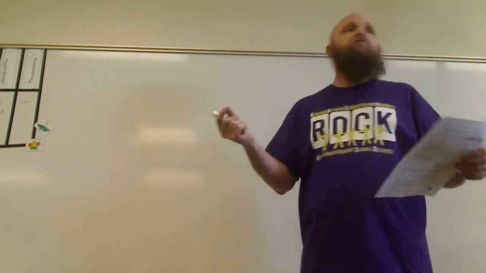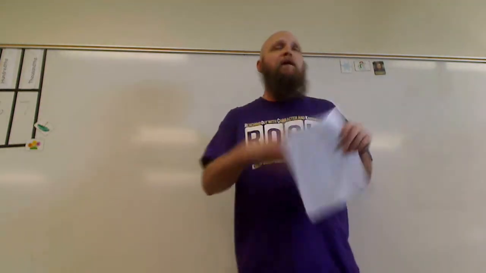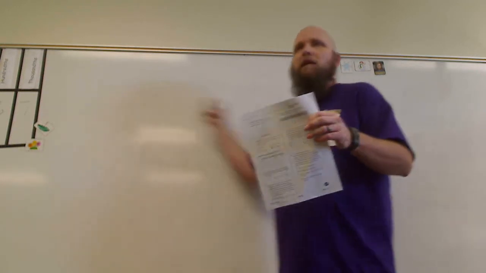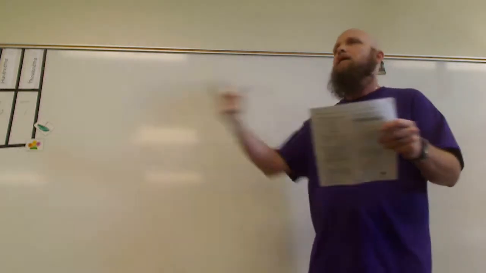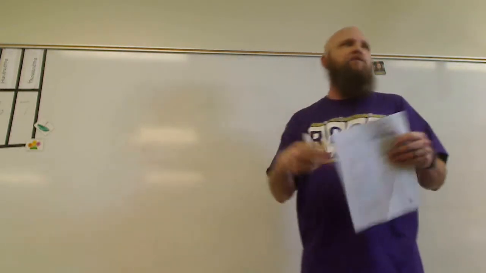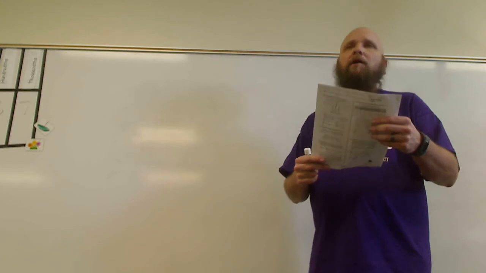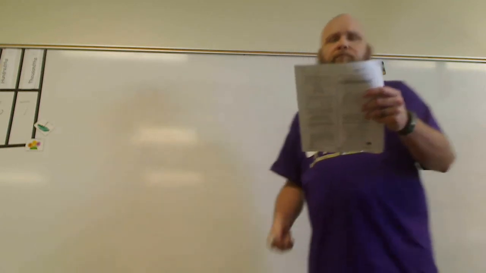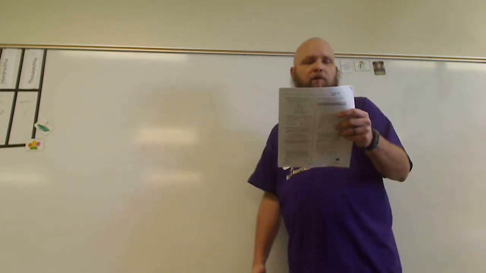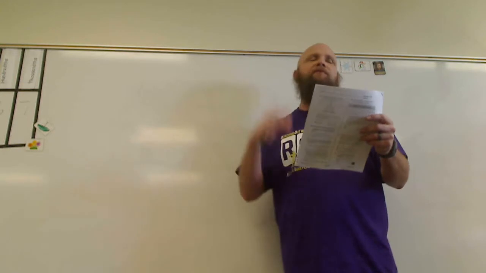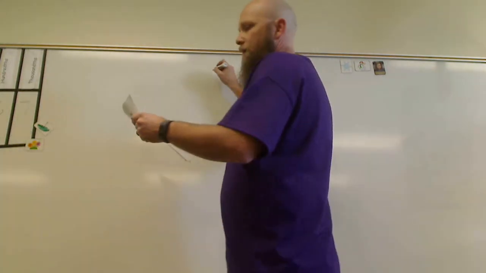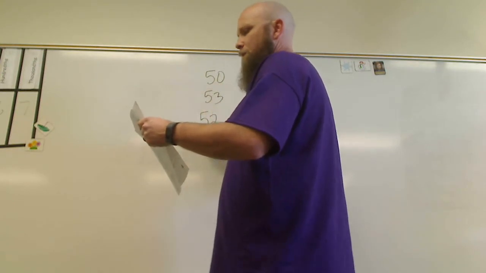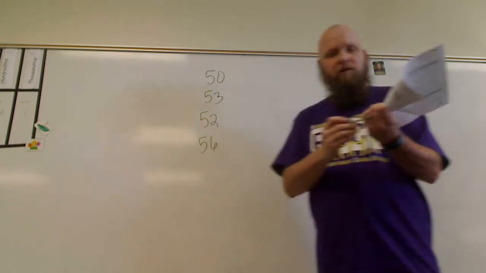Well, the easiest way to do this and to show your work, since you couldn't write on this, would have been to go through and write down all the numbers. You don't have to actually fill out the stem and leaf plot, but you can write down all the numbers. You can look when you get your test back, and if you got it wrong, you'll be able to figure out why. I thought it was C. So I'm going to write down all the numbers that have a 5 in the tens place. So there's a 50, there's a 53, there's a 52, there's a 56. Those are all the numbers.